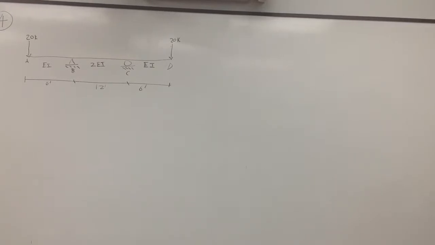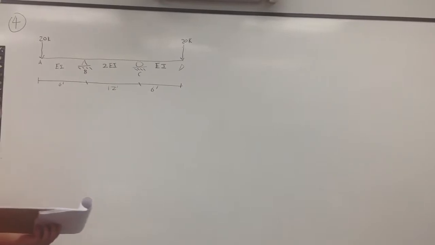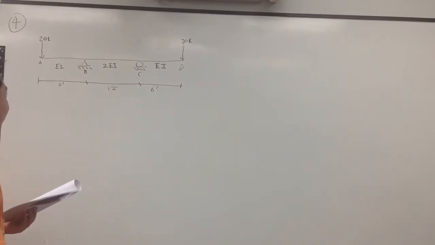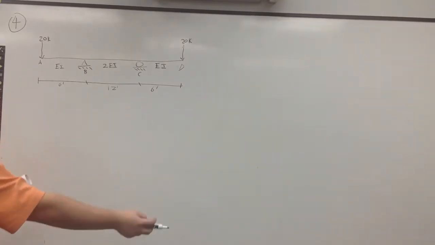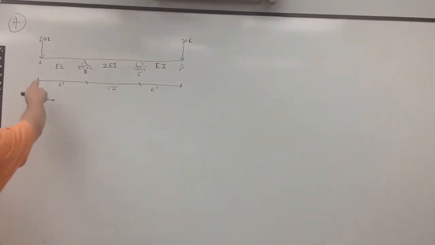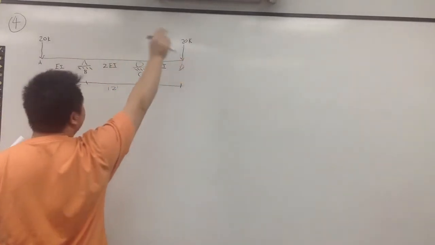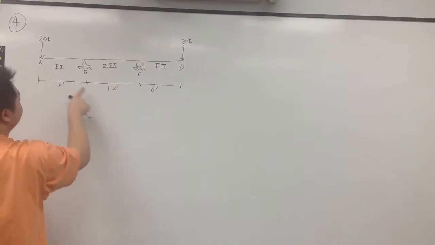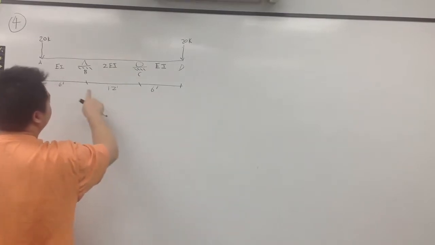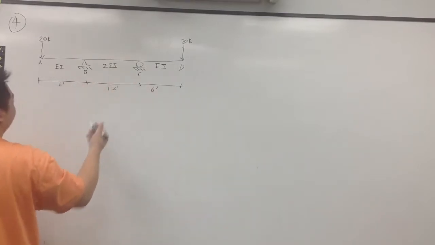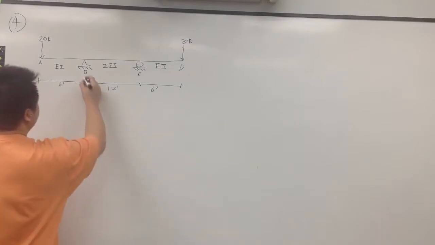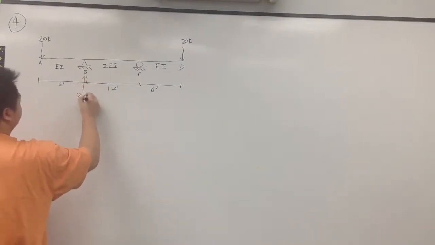More. We're going to use a different method. This method is called the conjugate method. Let's start. First thing, reactions. All the time, 20 going down. The distances here and here are equal, and they are all equal. So we don't have to do any calculation and we can find the reactions, which are 20 and 20.